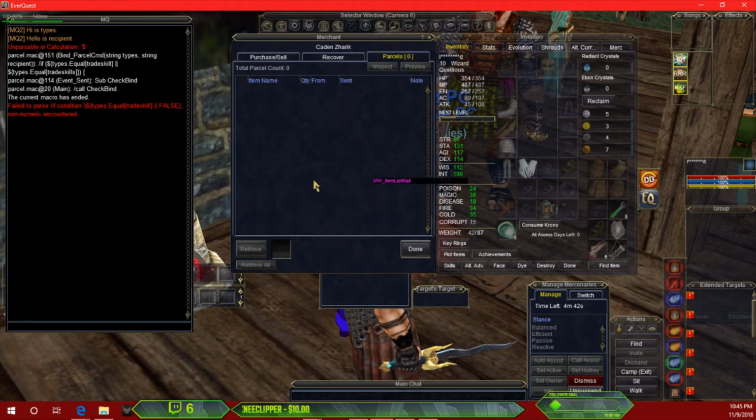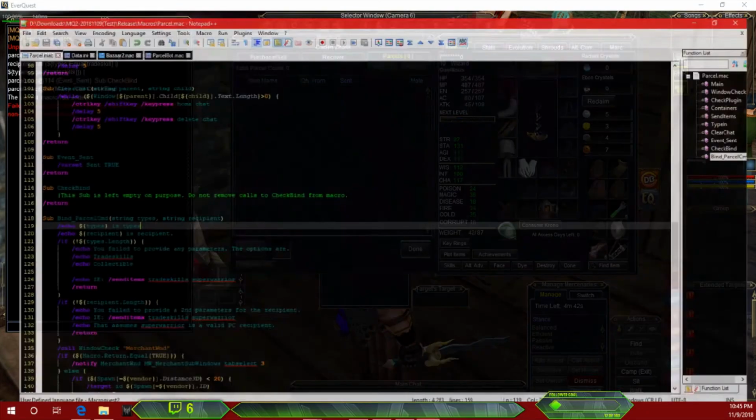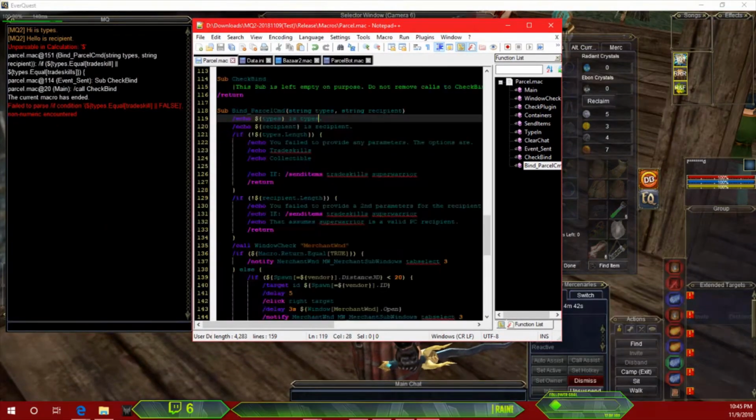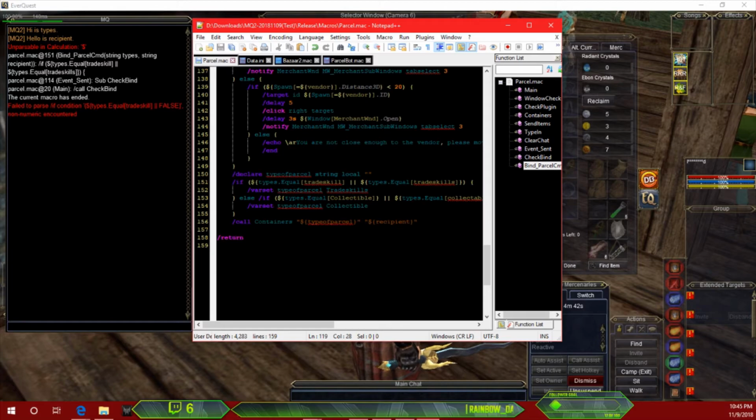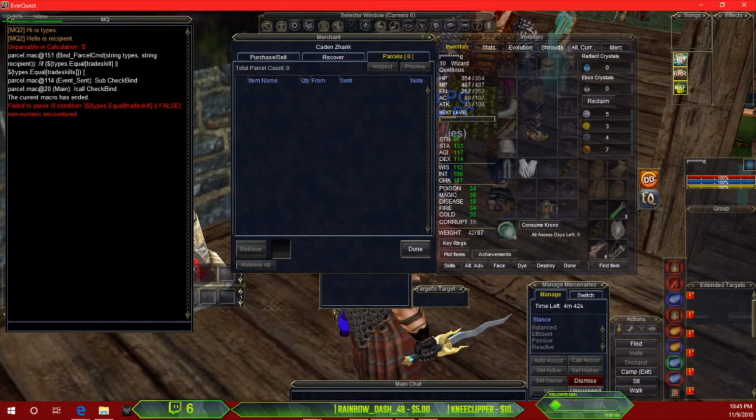Okay, so at least it says hi as types, hello as recipient. It says unparsable and calculation on line 151. Right, so scroll down here to 151, see where I jacked up. Ah, I am missing a bracket. Interesting. Alright, so close that. Got that sorted.